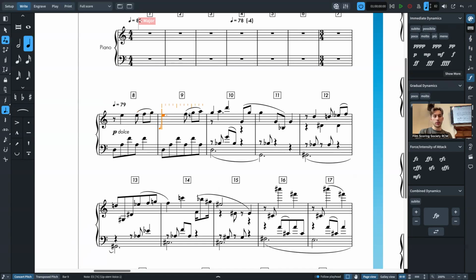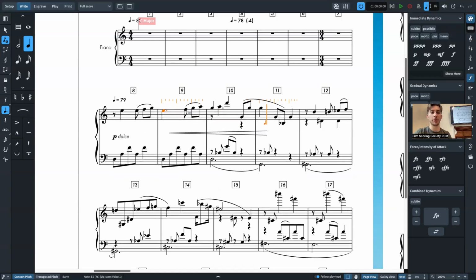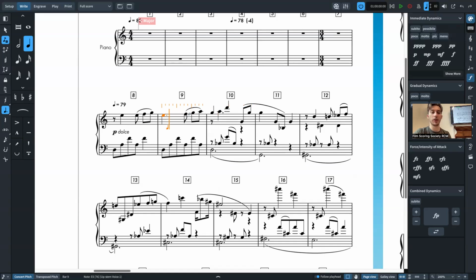One weak point about Dorico is that if I try and do this in the middle of a note, it won't let me. I'm trying to put a crescendo in there, and the reason it does this is because of the way the program is made, it doesn't know where to end that diminuendo. If you type in the dynamic and then hit the space bar, it will extend it. The space bar is a way of jumping things and making it longer, and it will input it. So it's not banning you from doing it in the middle of a note, but you need to press enter and then press space.